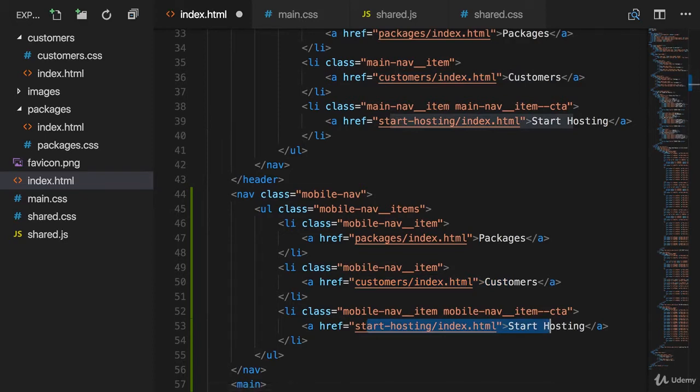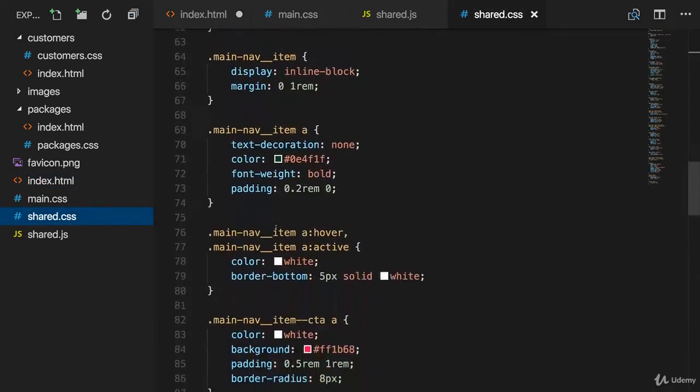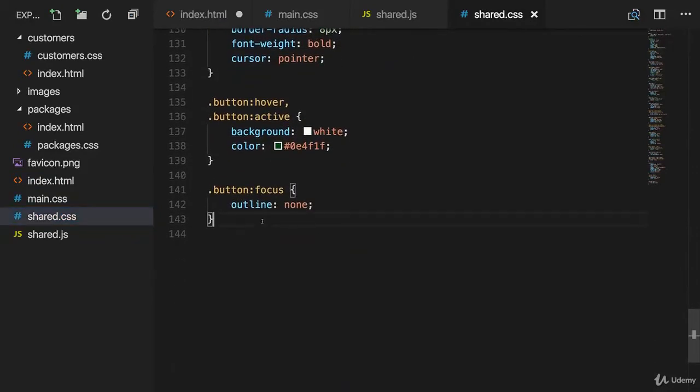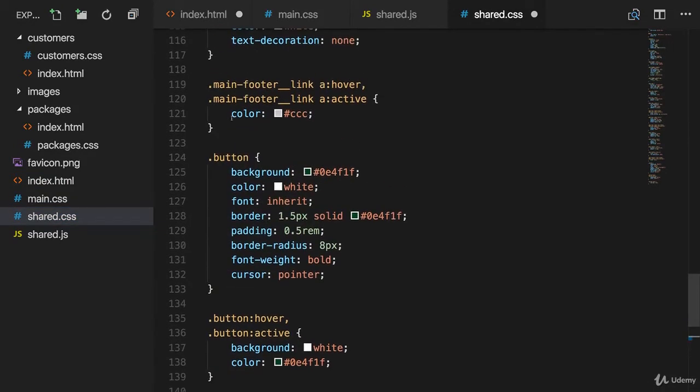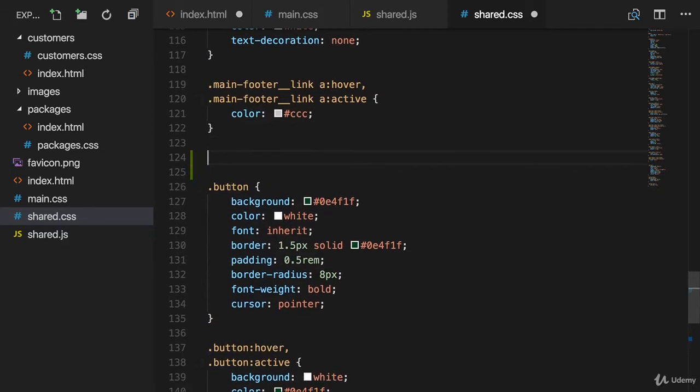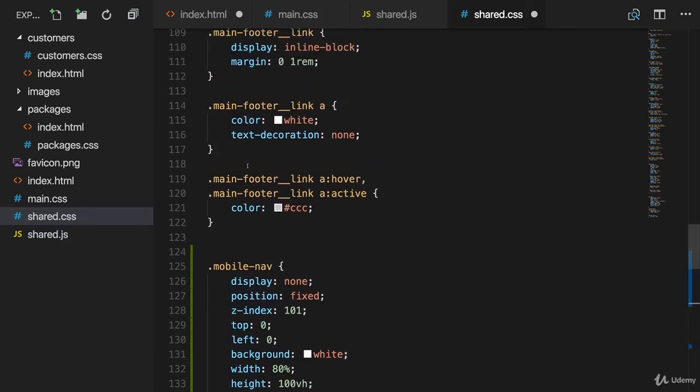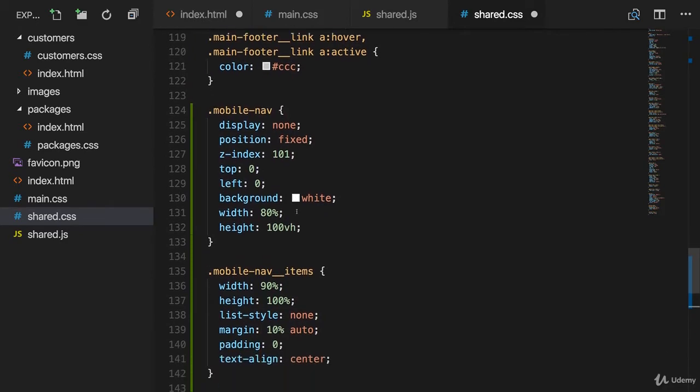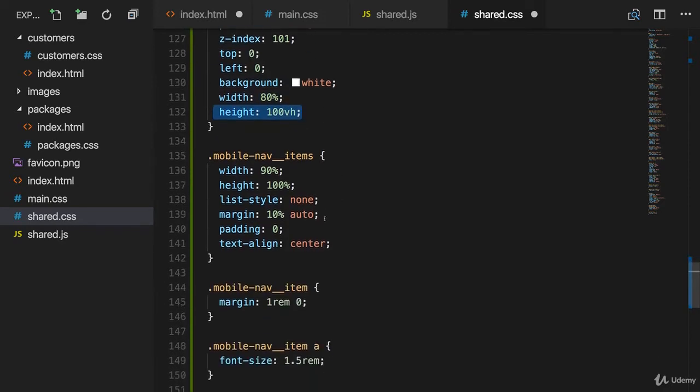We also need some CSS code for this to work, and you find that code attached to this video too. That should be added to the shared CSS file, anywhere in that file. I'll add it below my other CSS code, my other navigation code, in front of the buttons though. Here are a bunch of mobile-nav CSS classes, which essentially give this mobile navigation a nice look. You see here we also use position fixed, z-index, width, height of 100vh to ensure that it always takes the full page height without the 100% cascading trick.